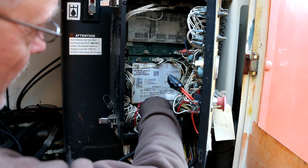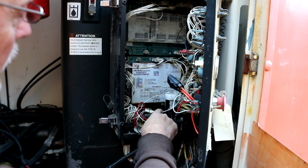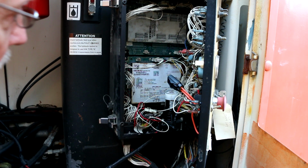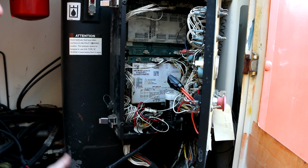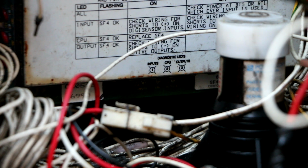So I figured, just for the heck of it, I want to see what these lights do when I activate things up there. Unfortunately, I can't be in 2 places at once, so I'm going to have the camera down here, and I'm going to have to review my own camera footage to see what's going on. So now I've zoomed in on these 3 LEDs.